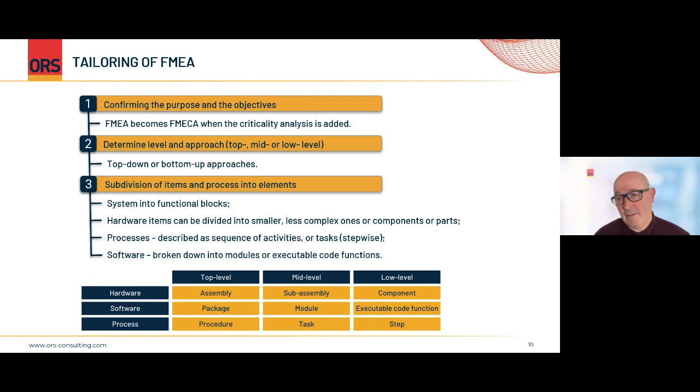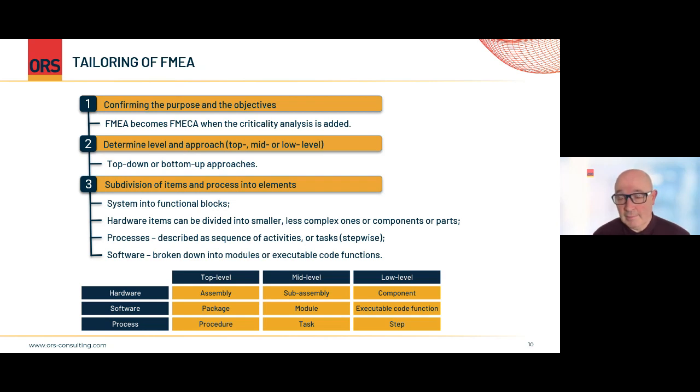So, tailoring the FMEA. I said at the start that in that planning part of the process, this is of critical importance for the success of any FMEA. The team that are hoping to use the technique need to first be clear about what question they're trying to answer. So confirming the purpose and the objectives has to be done up front.